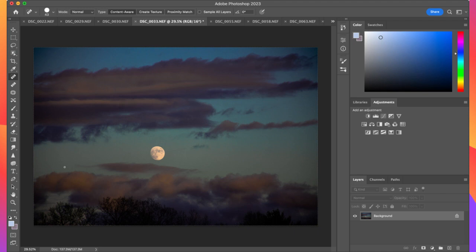Is there anything else? Into that just makes the moon look different. Yeah, I don't know if midtones are the right one here. Honestly, shadows might not be that much. Well, let's see.